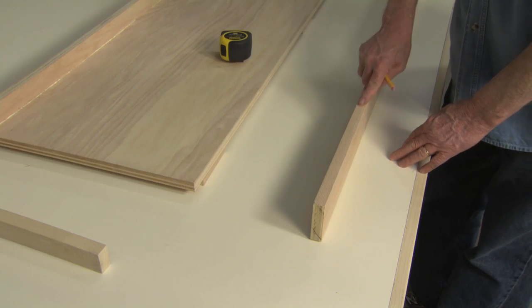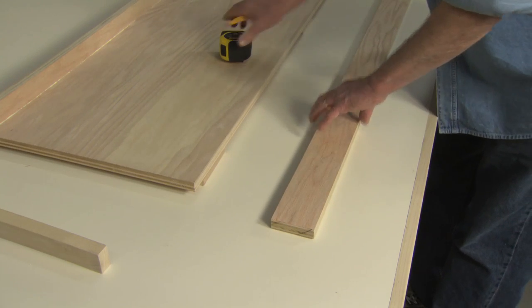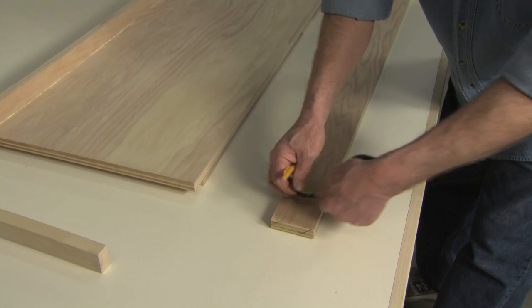Next, mark and drill 5 pilot holes 7/8 of an inch from the edge-banded lower edge of the front rail.